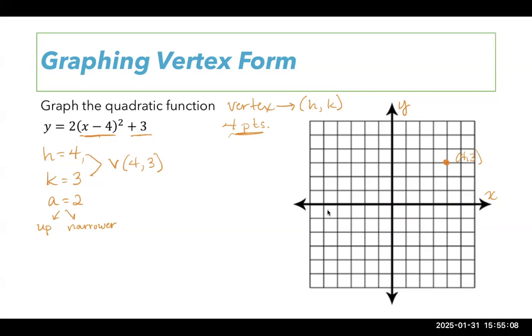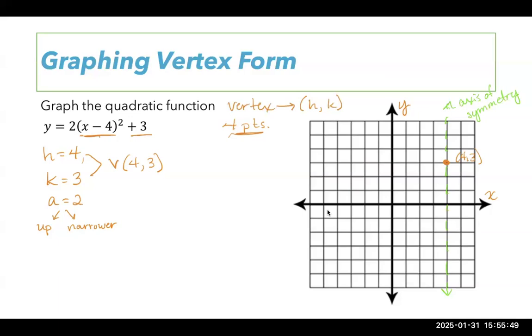When you are looking for points, you want to remember that parabolas have symmetry. And the symmetry is across what we call the axis of symmetry, which is a vertical line that goes through the vertex. So whatever points we have on the right side of our vertex, of this axis of symmetry, they will be reflected to the left side of this axis of symmetry and vice versa. And so we can use that to our advantage.